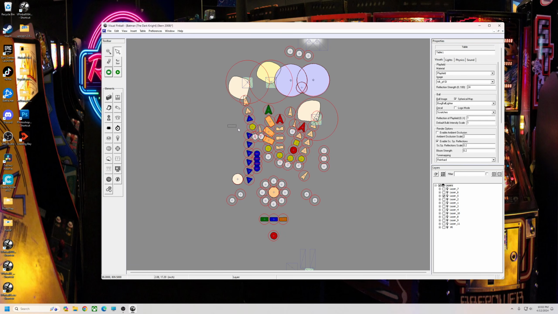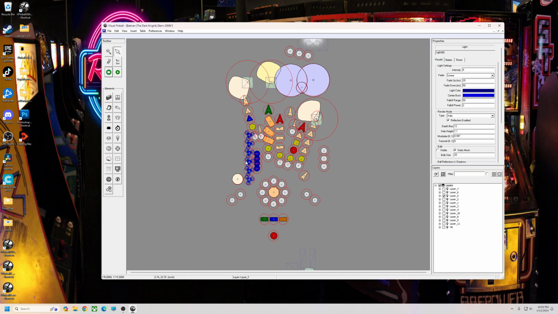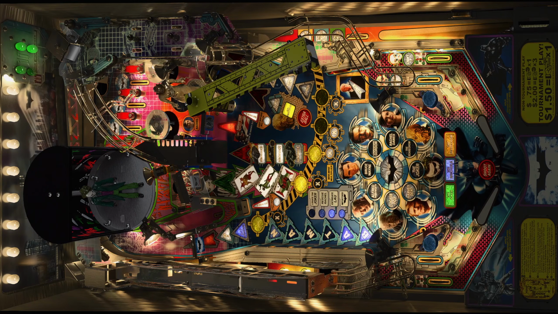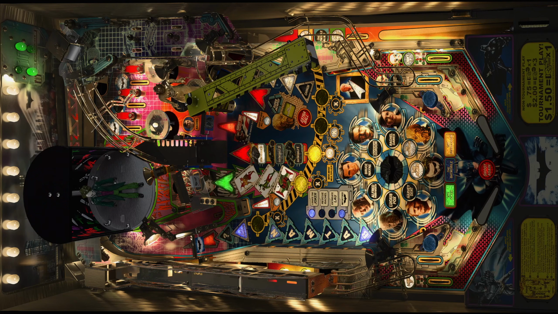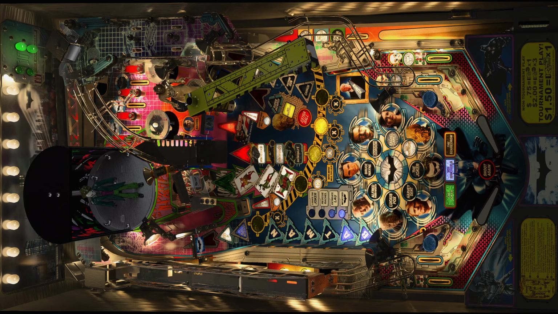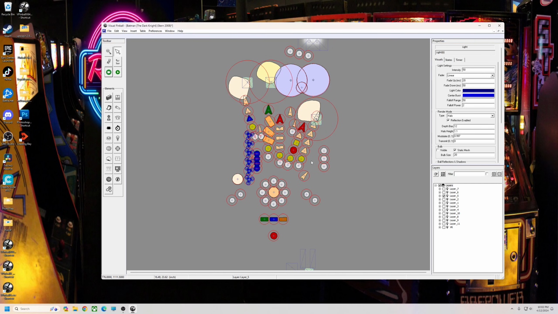Alright, so let's just go over here. Alright, I got all these selected. Let's go to about 50. Let's check that out. See how they light up and they glow and they come out from the insert a little bit. What else do I want? If you like these red ones to be brighter, we'll go up about 30.